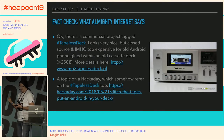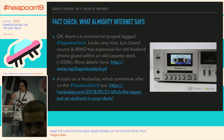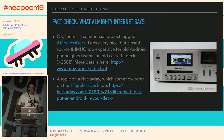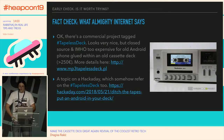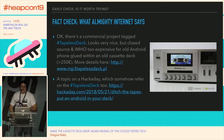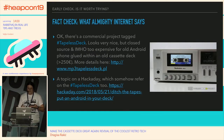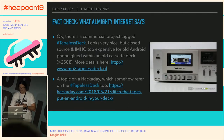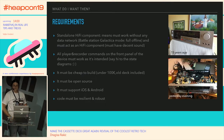I want to have a scrollable skin here so that you can use dual controls. That means you can interact with the screen, which is for millennials and younger people. And for our dinosaurs, there is also a full command stack on the panel of the deck. I also want to keep the record function, which doesn't exist anywhere so far as I found. So the point was, okay, I'll dive into it and see where I will finish. As an average engineer, I put some requirements on the table. And those are the requirements that I need to set up to have some.